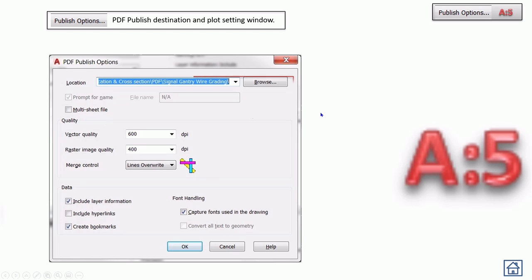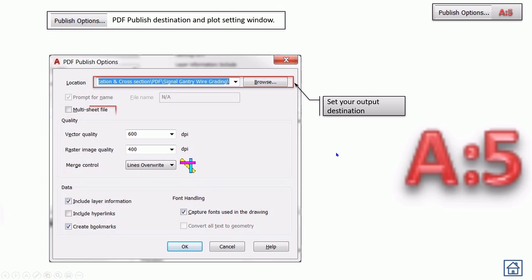So we'll see how. From here you can browse the destination, and then this checkbox: if you check this box, then it will bind your drawings, all separate sheets will be bound and you will get one combined output.